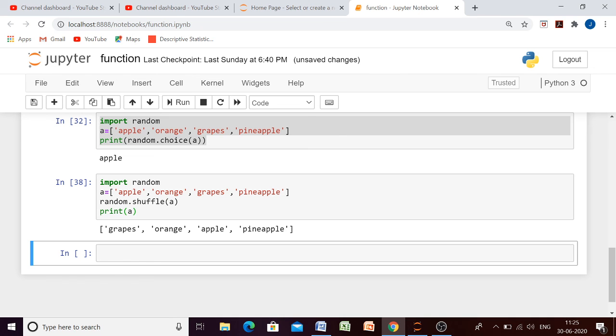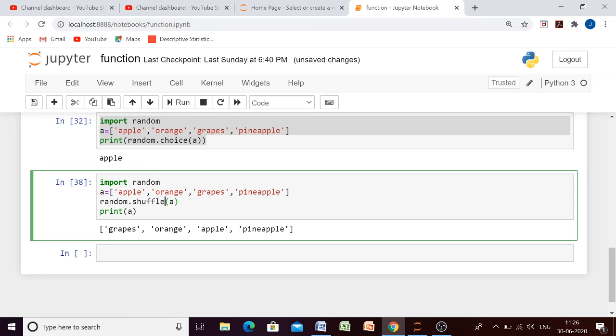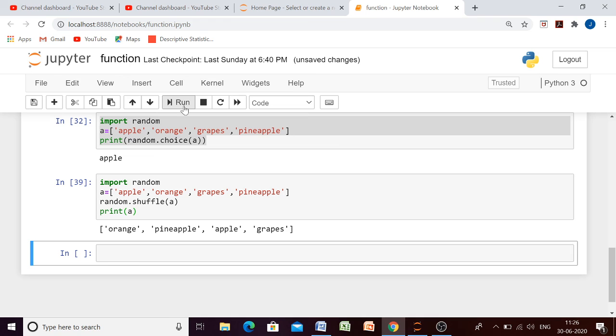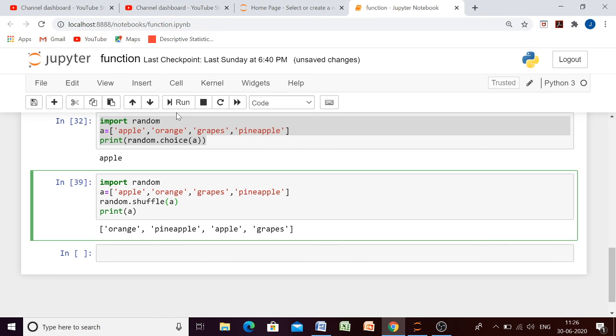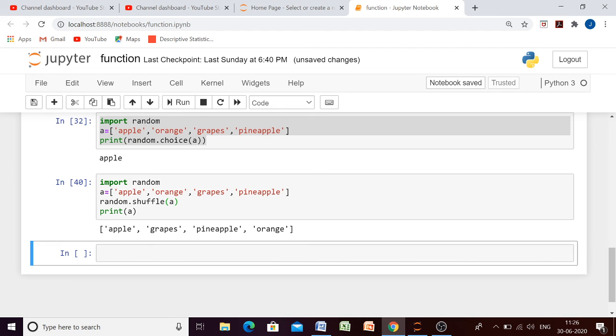So basically this is the syntax which we have to follow. First we have to shuffle our list and then print our list to check whether it has been reshuffled or not. Let us execute it again and see, reshuffling occurs. Again execute this, reshuffling occurs.